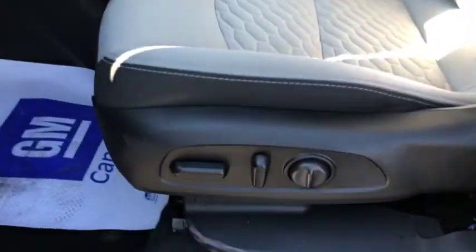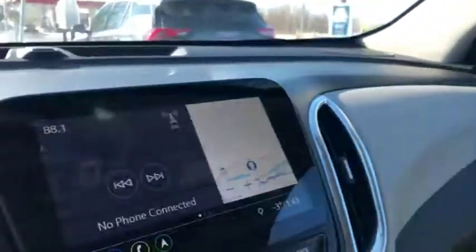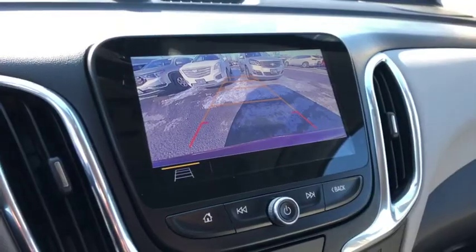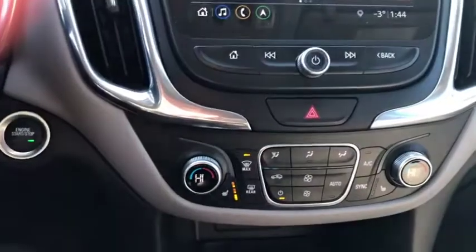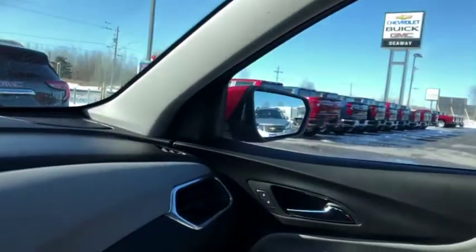There's your Equinox logo on the side, power windows, power locks, power mirrors on the door, and your electronic chair functions. Stepping into the driver's seat, we've got a beautiful cockpit with a nice big touch display. You've got navigation, a backup camera, and many more great functions. Down here we've got three-stage heated seats and dual climate control.